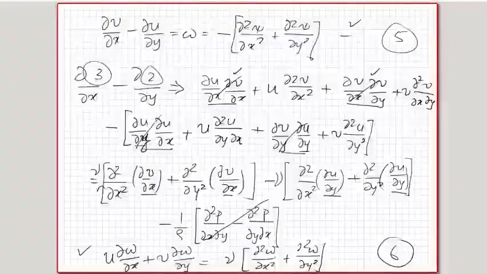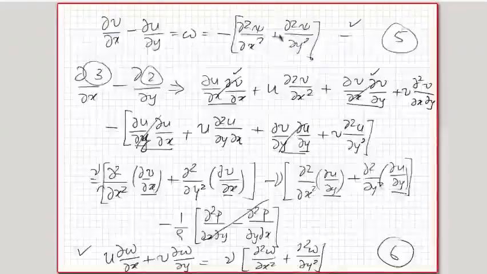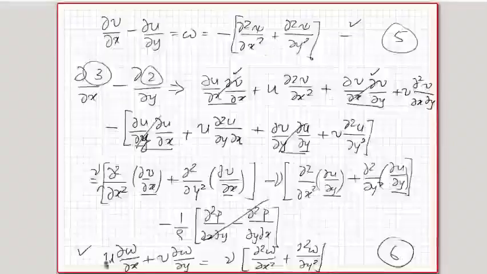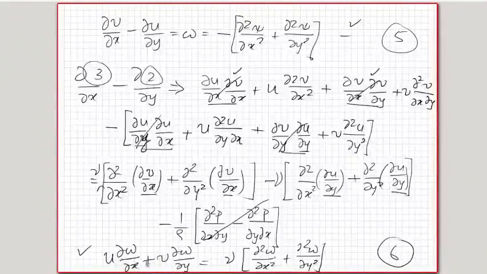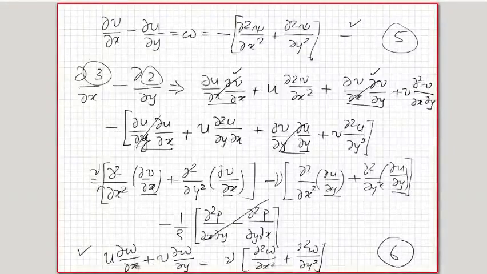So you solve equation 6 to get omega, and put that value of omega here and solve equation 5 to get psi, and once psi is available, then you can get u and v, and those things can be used again here for this. So this can be written as del psi by del y and minus del psi by del x, and the whole thing can be solved. So this u and v can be obtained from psi, and you can solve this.